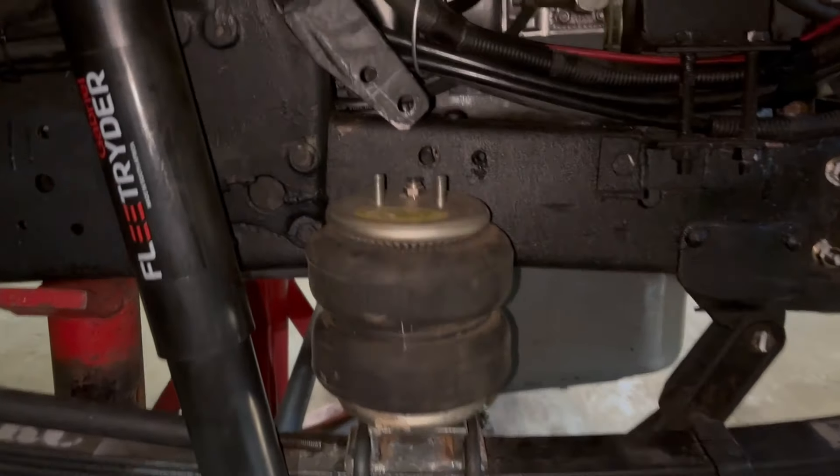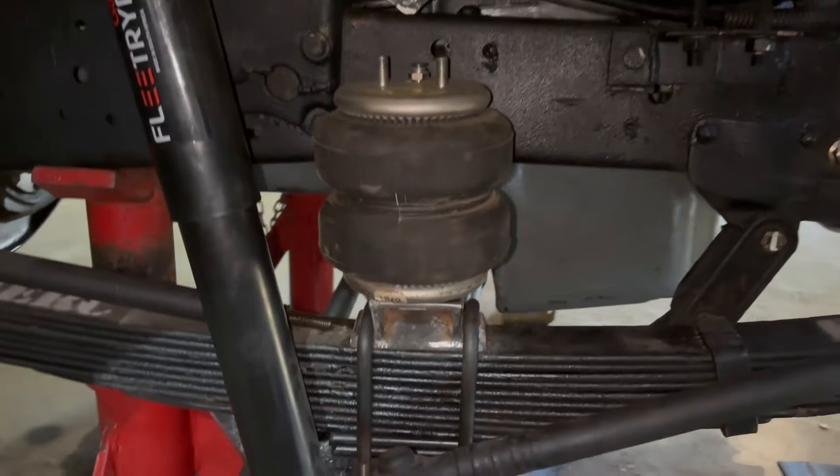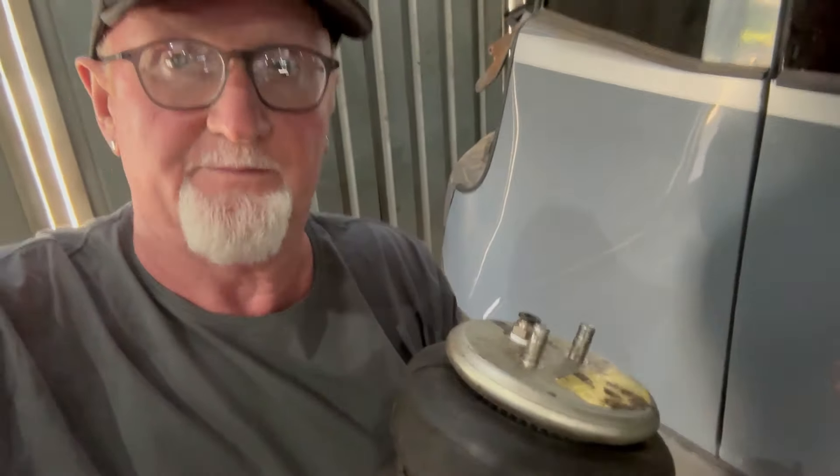Meanwhile, a little issue has cropped up regarding our front air suspension unit. The brackets at the front are all sorted, but we have a problem — these bolts on the top have stripped threads and this is a sealed unit. So you're not going to tighten anything on there. We've got to work out a way to sort that out because these things are expensive.